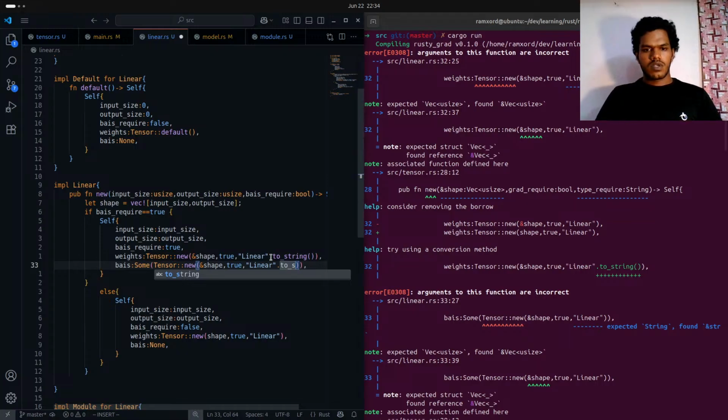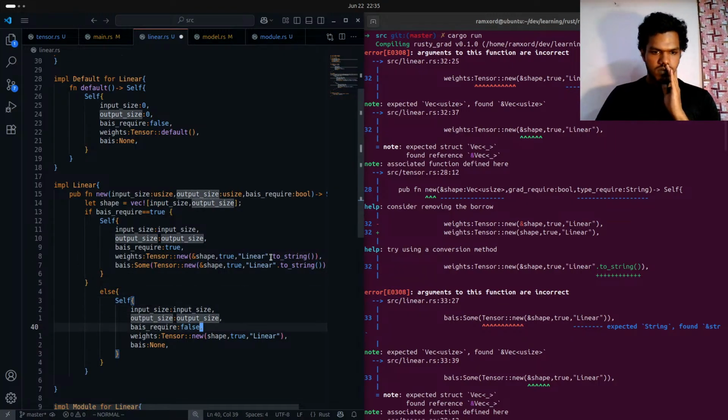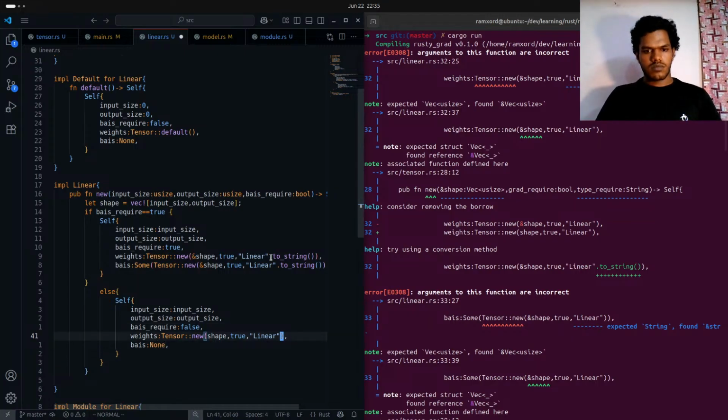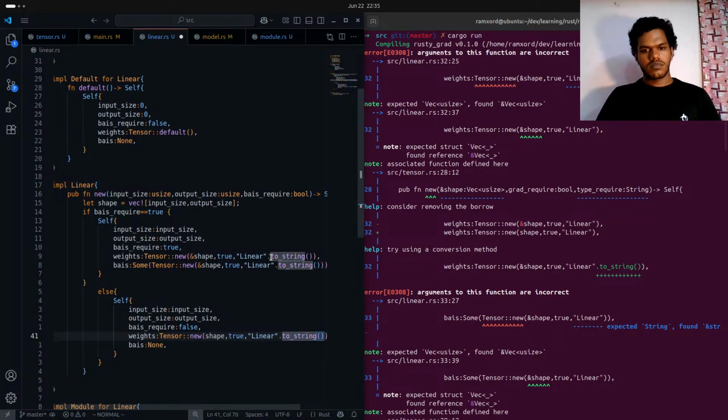Okay, to string. Now it seems it works. Now it will work, I think. Still, I'm not sure about that, but that is what I'm expecting at least.